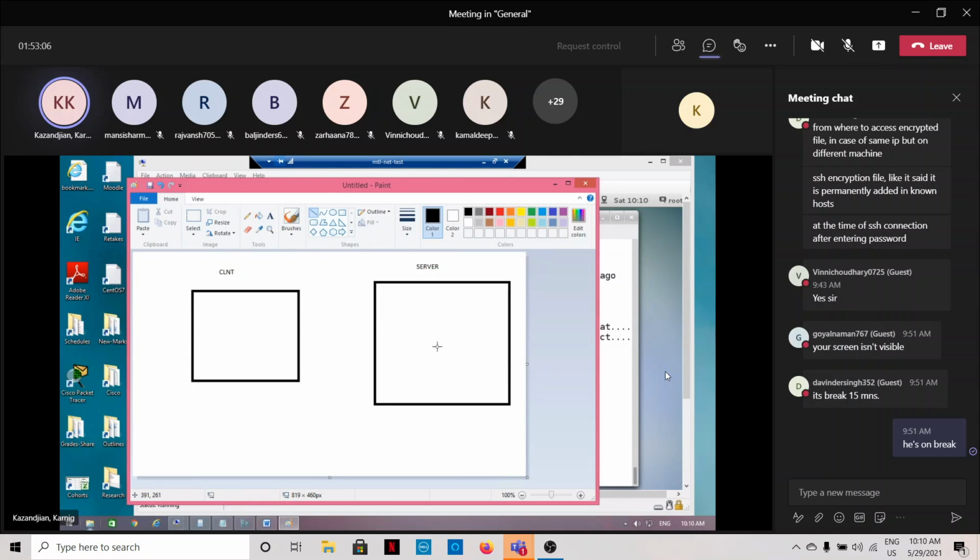So you're working on a client machine and you'll download a file. And do a straight line here.